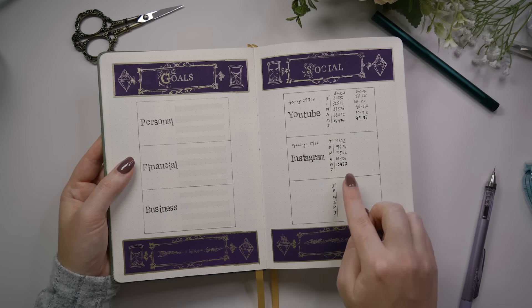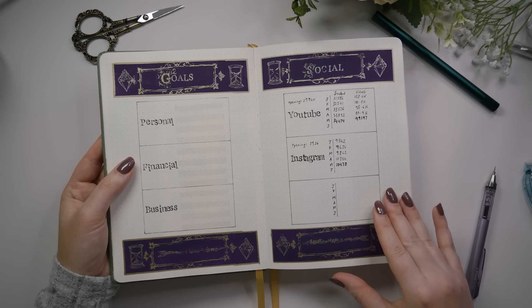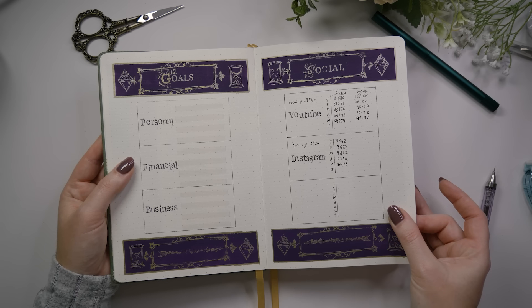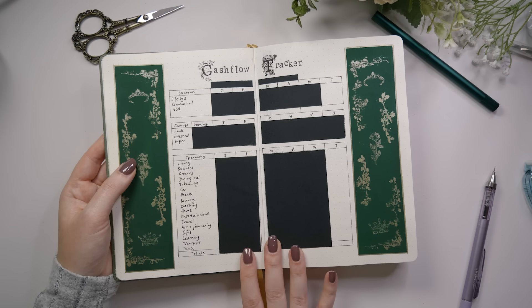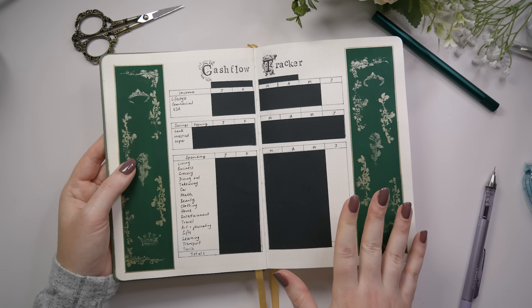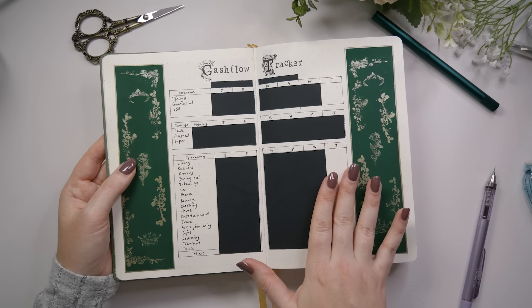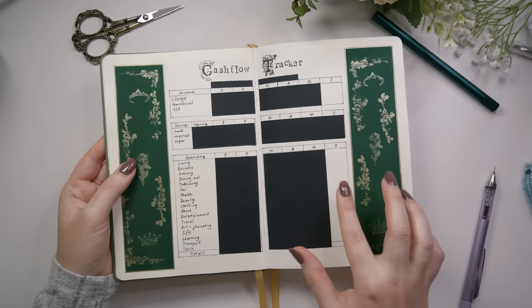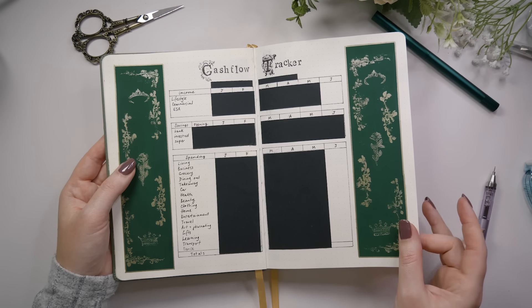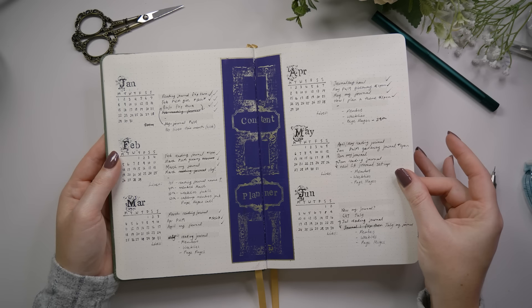I haven't filled out the last little bits of information on my social tracker at this point but that's okay — I can still add that stuff, I've written it down, it's just not in my journal. Here's an example of some redacted information — this is my cash flow tracker, all my financial data. I like to keep that stuff private as I'm sure you can understand. I haven't filled out the June column here because I did start a separate journal to track this stuff recently. I have a whole video about that. So I didn't really need this in my journal anymore — you won't find one of these in my new journal because it has its own now. The content planner becomes an absolute chicken scratch mess, but that's good because that means I'm using it.